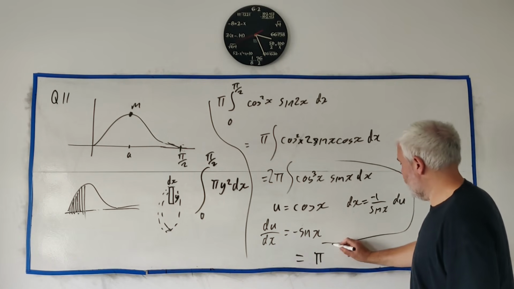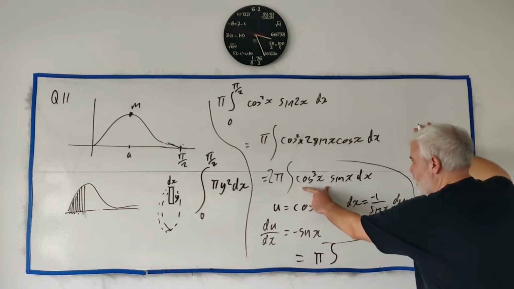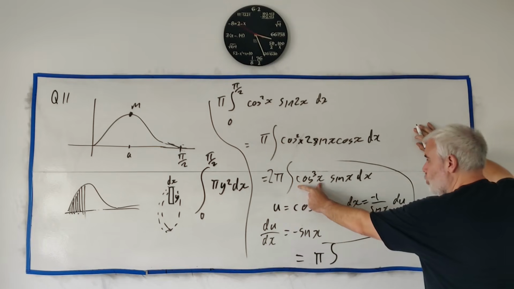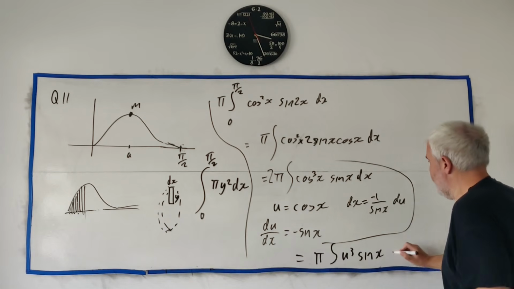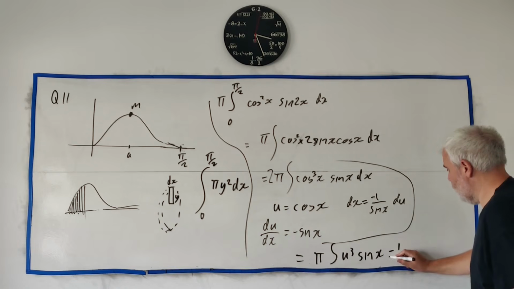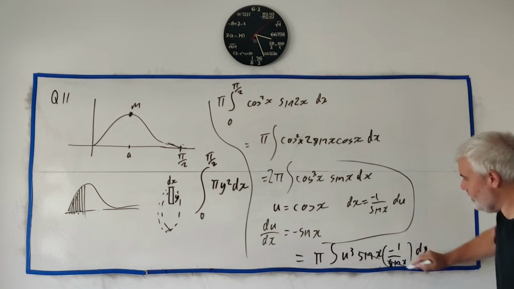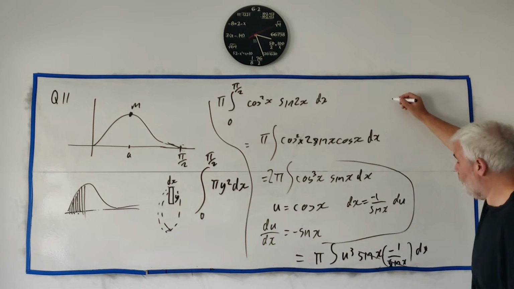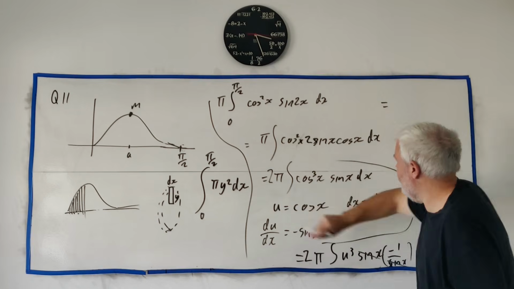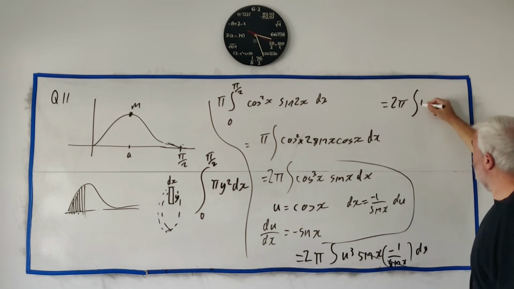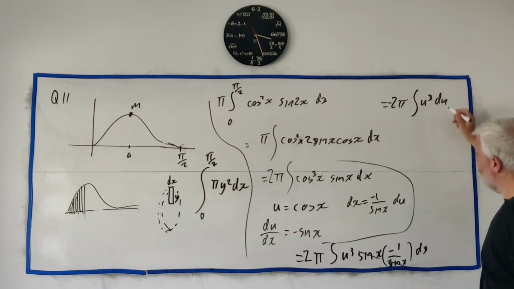Pi, we'll change this. Integral, this will become, let's see. Oh, sorry, this one here I'm replacing. Cosine cubed will become u cubed. Sine x will still be here. Dx will be replaced with a minus 1 over sine x and a du at the end. That sine x and that sine x destroy each other, and we're left with, which is what I'll do when I clean the board, I think there should be a 2 out here. Yes, 2 pi integral u cubed. Sorry, minus will appear as well. Du. We're left with this.